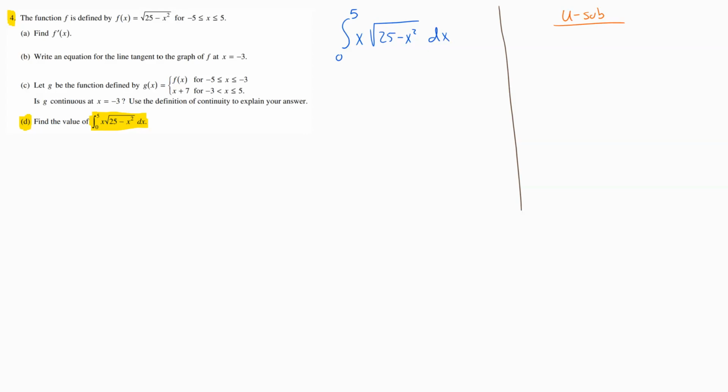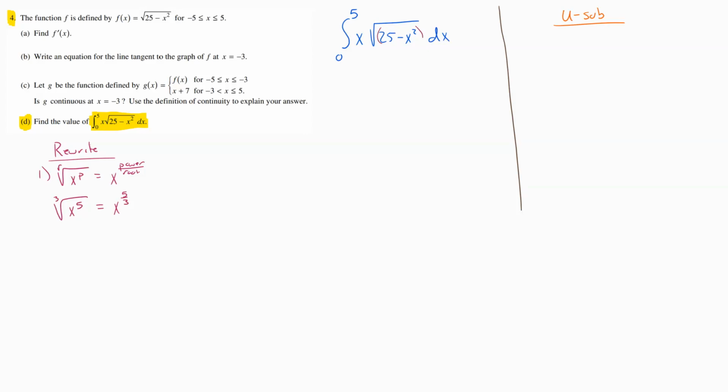And so that's what I would be doing here, going through a U-substitution process. Before you begin that, though, remember that when you first look down at an integral or a derivative problem, you want to be on the lookout for a handful of rewrites. The rewrite we're looking out for on this problem is whenever you've got a root, x to some power inside a root, we would rewrite that as x to the power divided by the root. So if you had something like the cube root of x to the fifth, you'd rewrite that as x to the power of 5 over 3.